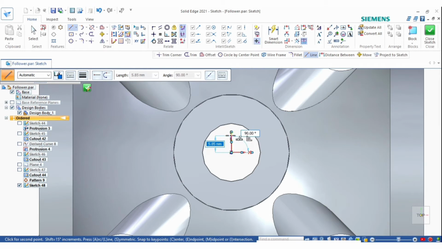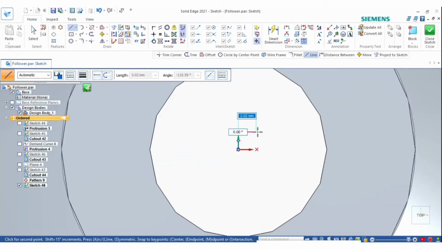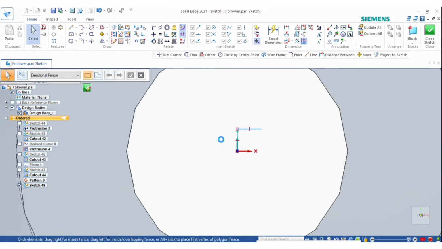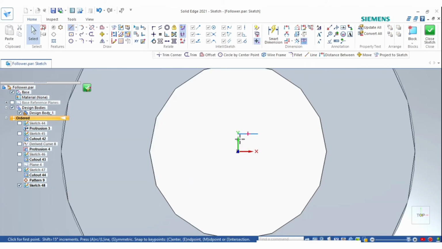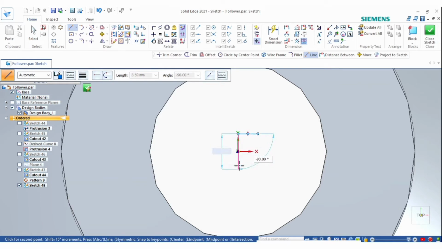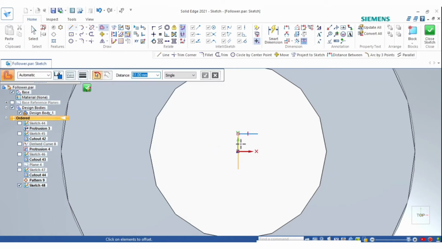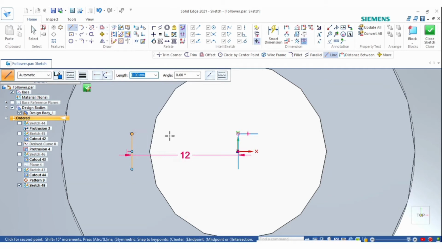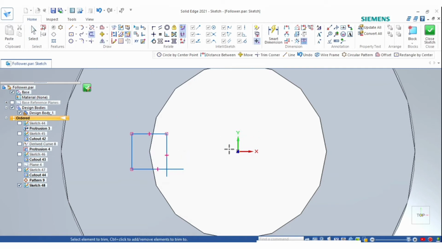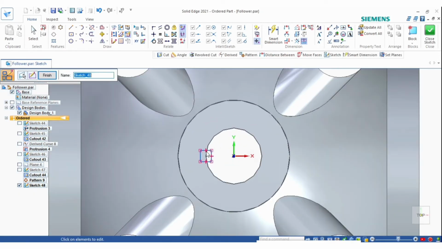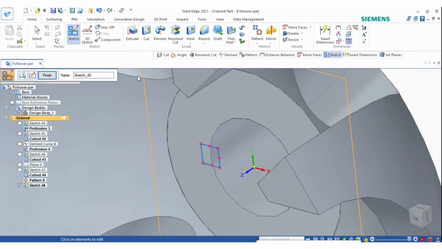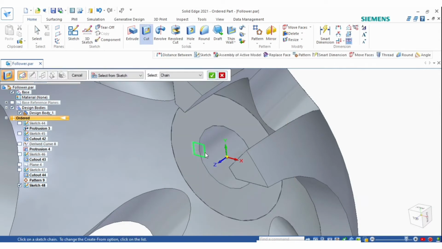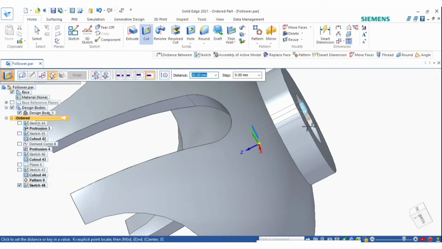Okay, selecting a line, giving 2 mm. Okay, these are just random dimensions, guys. Select and give it 4 mm distance. Now offset this line by 12 mm. Okay, and just close the loop of the sketch, closing it. Done. Now trim out the extras, guys. Okay, now finish the sketch. The sketch is ready to cut, so finish it, select the cut and cut the sketch throughout. Okay, done.